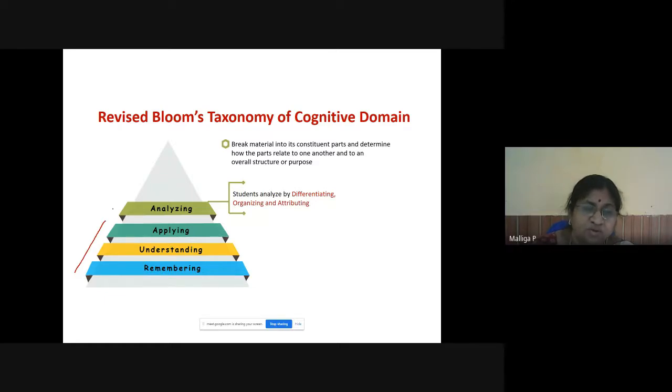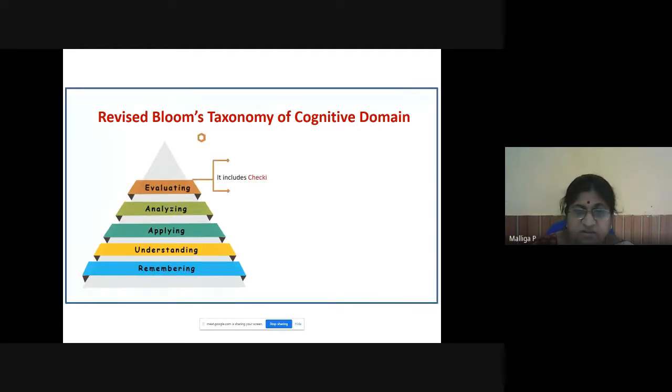So if we want to increase the quality of our education, then we have to go for the higher order thinking skills. So this is analyzing: something is happening, why it is happening, all those things are called analyzing. And then evaluating is checking or making judgments, whether this is good, whether it is proper, whether it has been aligned. If you have a proposal, whether this is a very good proposal, you can make a judgment, whether this methodology is good to adopt. It may be in any of your fields.